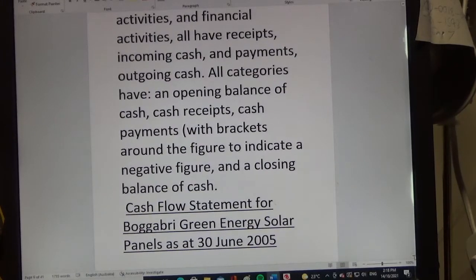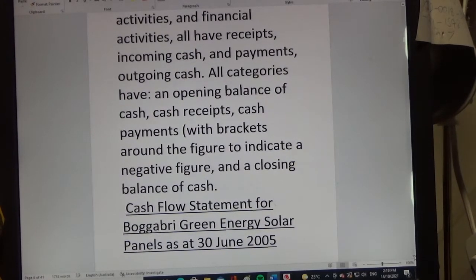But when you look at online references, not all of them have an opening balance of cash, I've found. It seems that they've got an opening balance of cash of 0, and perhaps that's logical to clear your figures down to 0 for a cash flow statement. I'm not quite sure how that works, but I definitely didn't see opening stock of cash on some of those examples online.